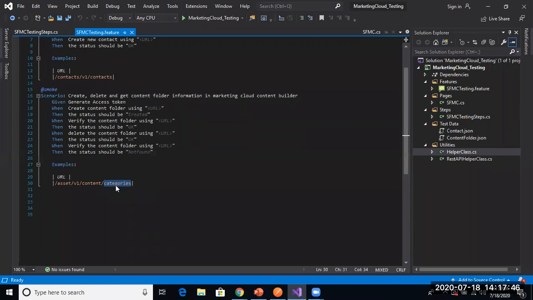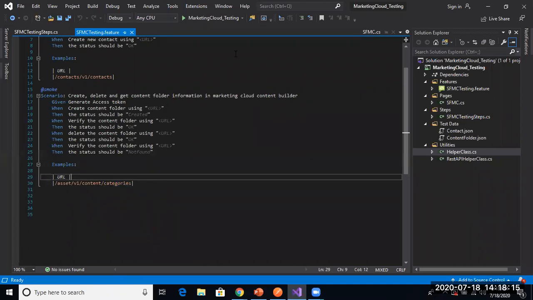It's a little different from Sales Cloud, because in Sales Cloud, if it's a standard object it will be like content folder, and if it's a custom object it will be content folder __c. In Salesforce Marketing Cloud it's a little different. The content folder API name is categories. This is the URL which we have to append to the base URL, so that's why I have given the URL value here.